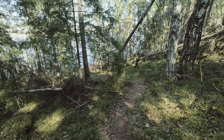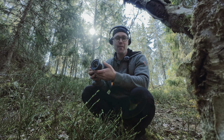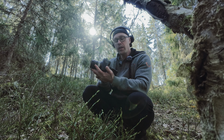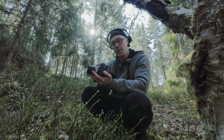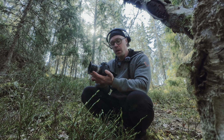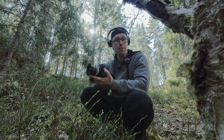So what I immediately noticed is how wonderful it is to have a small lens on this camera. It makes it so portable. And also, while looking at the screen from my first test pictures here, there doesn't seem to be any noticeable vignette at all. We'll see when I edit the photos, but it looks really promising.